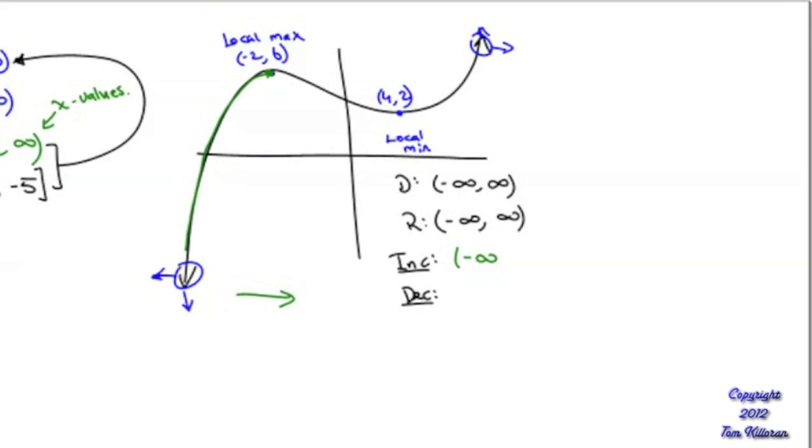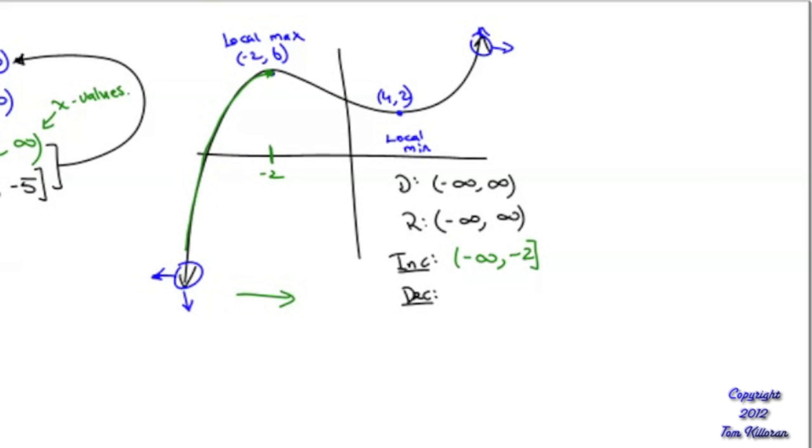See, you lost my train of thought. I'm moving left and right. I could care less about the 6. We want the x value. So negative infinity until negative 2, which is negative 2. So it's increasing from negative infinity to negative 2. Again, I could care less if you put a parenthesis or bracket here, but I'm going to put a bracket, because that's where it starts.